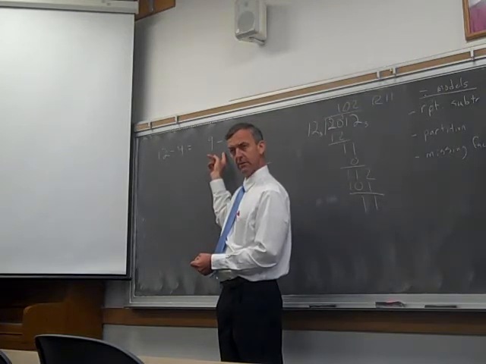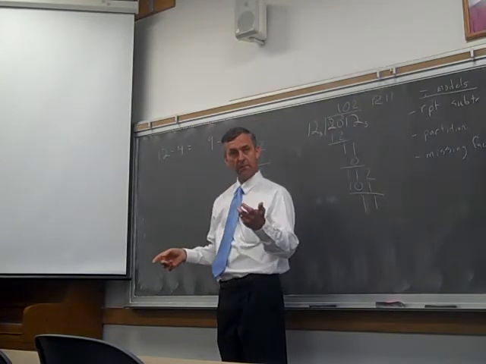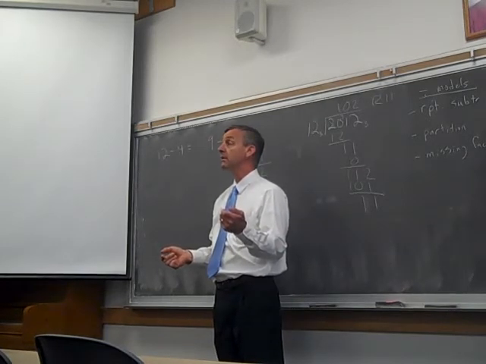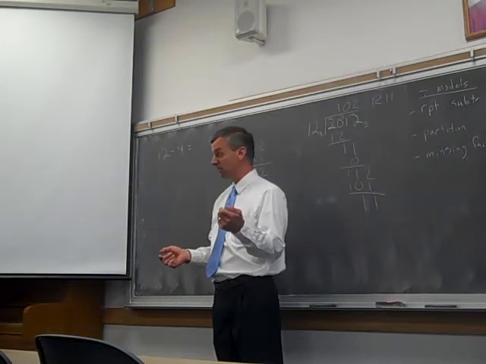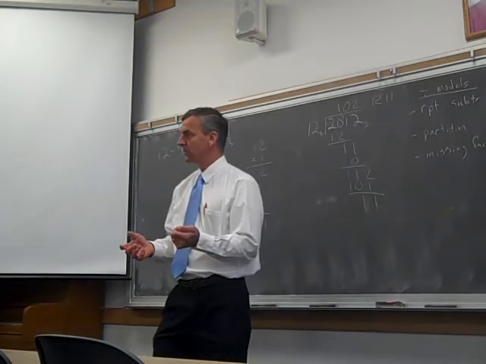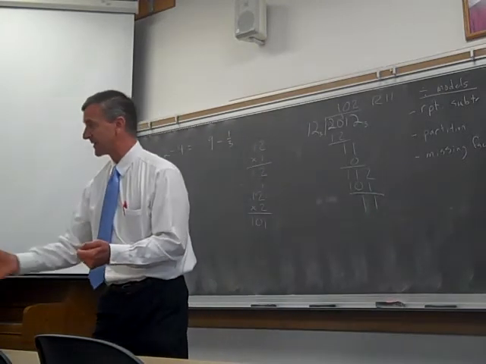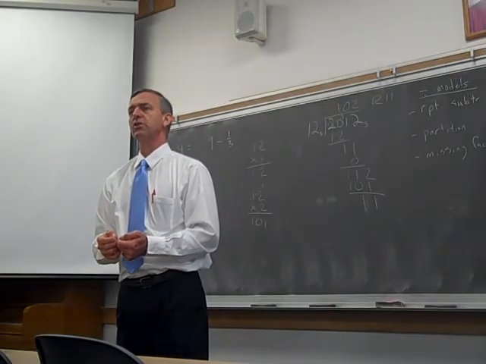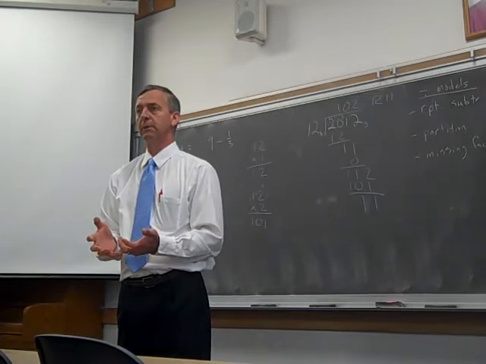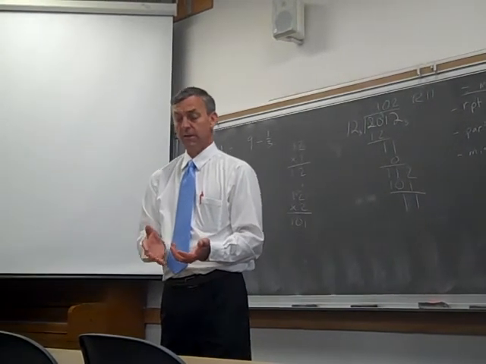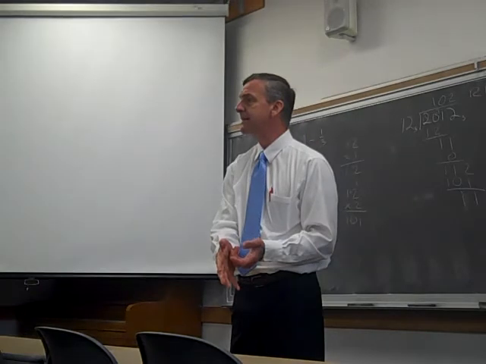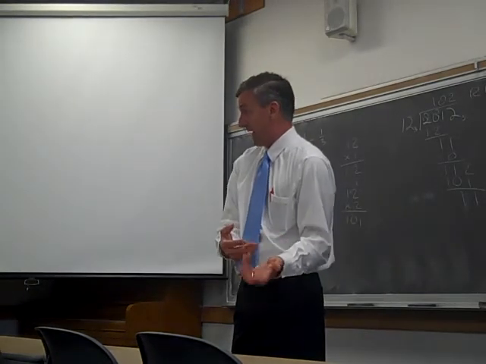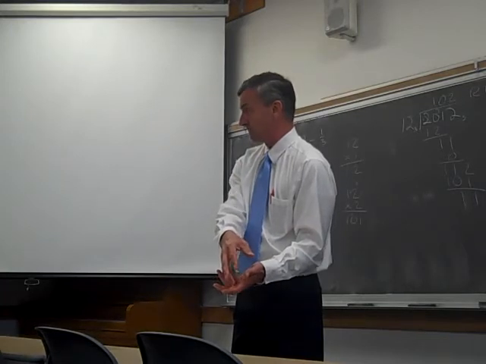Let's take this one here, partition model. I've got 9 in my hand. I'm going to share it with a third of a group. So I can't even start going like this because there's not even a whole group. I'm going to share it with just a third of a group. So guess what? That third of a group gets everything I've got in my hand. That's what I'm sharing it with, right?